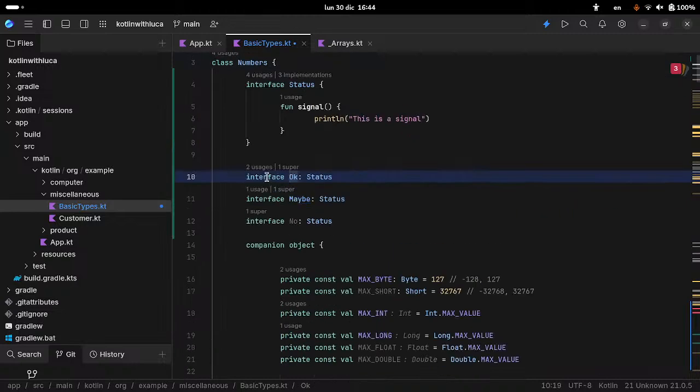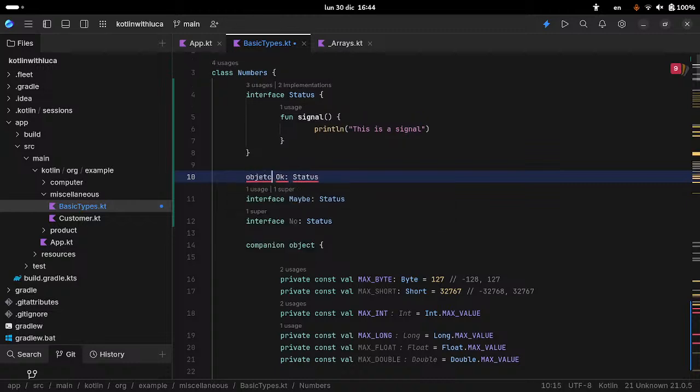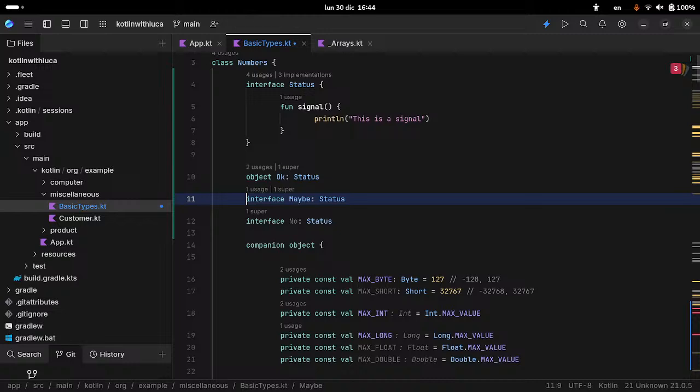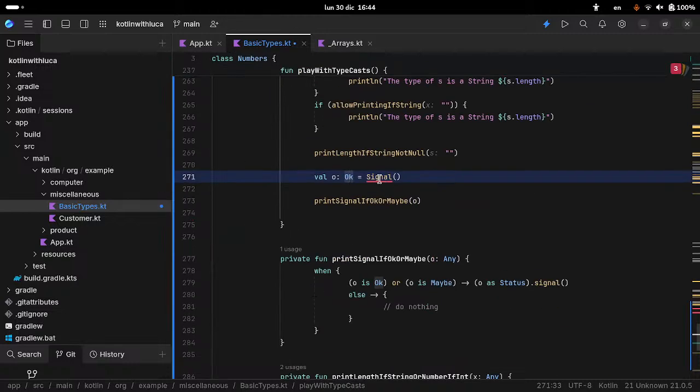This should not be an interface. It should be a class or an object. So let's make them objects. Let's remove this and then let's say okay. And then it works.